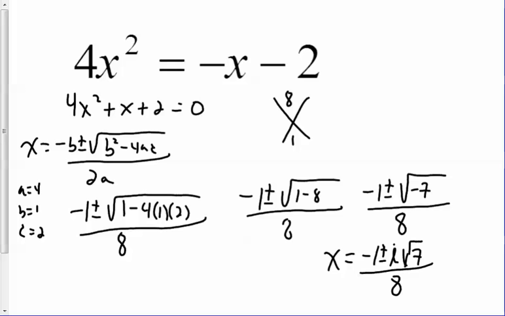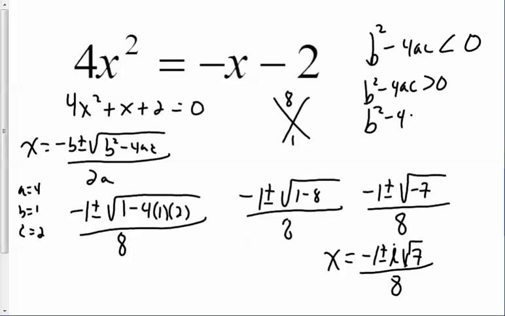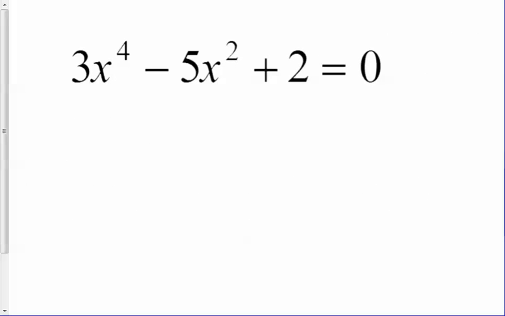And then maybe in advanced algebra 2 you talked about the discriminant, b squared minus 4ac. If you remember, b squared minus 4ac is that chunk of the quadratic formula. Well, in this case, this one produced a negative answer that gives you 2 complex answers. If b squared minus 4ac is greater than 0, you get 2 real answers. And if b squared minus 4ac equals 0, you get 1 real answer. Now, I don't know if you did that in advanced algebra 2, but maybe you did.